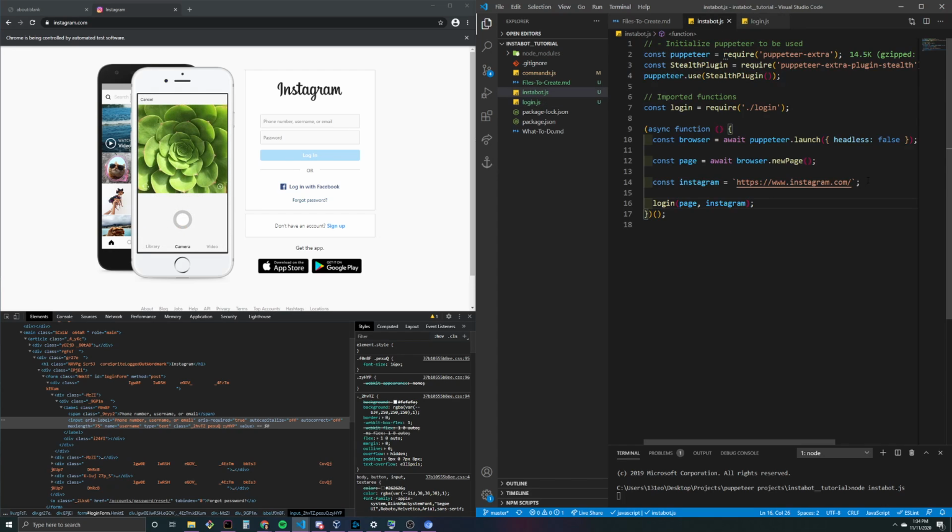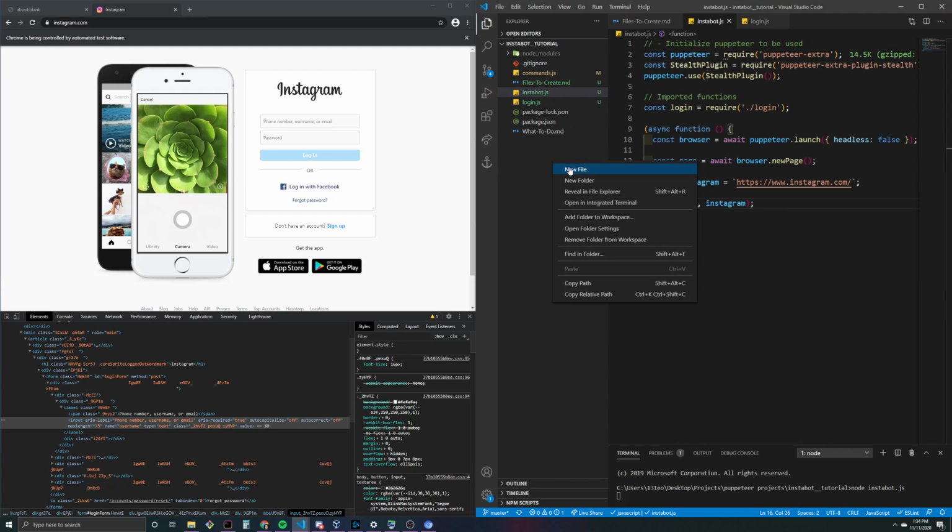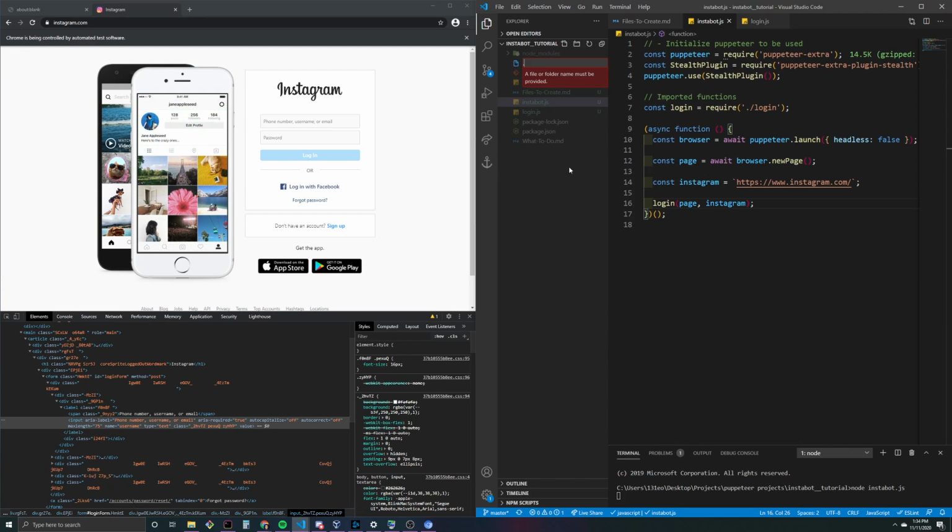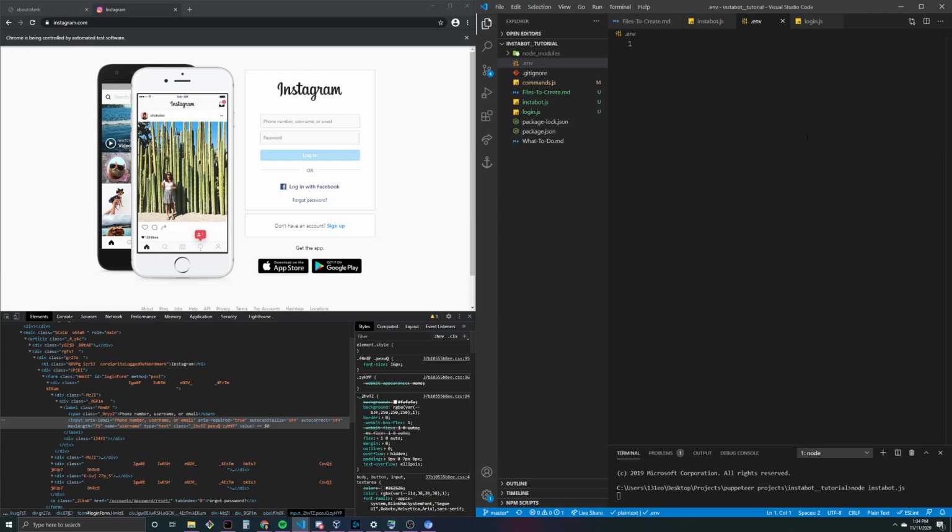So we'll come in, and what I'm going to do is create a new file called .env. You don't need anything in front of it. This is where you're going to store your environmental variables. And we're going to do your_username is equal to, and then whatever your username is.